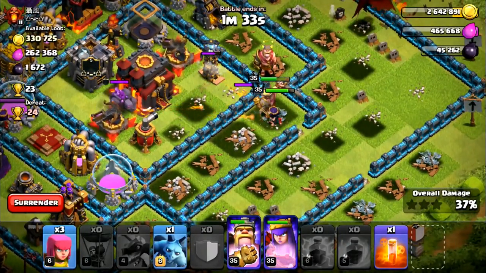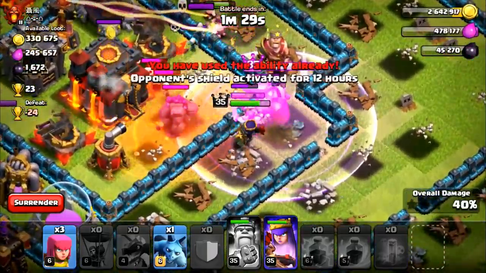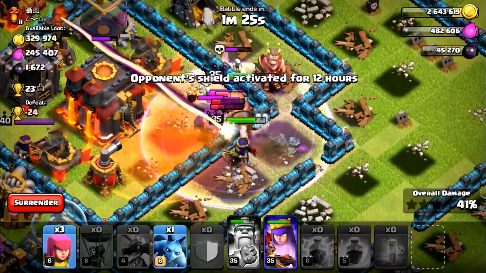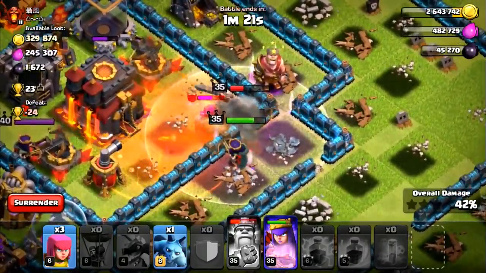Golem on the ground. This is going to be intense actually. So I'm going to put a poison spell down. Take out those ground troops. It's up to my queen pretty much. Is she going to hit the golem? That is the question. Please don't turn and hit that golem. No, she's hitting the golem.